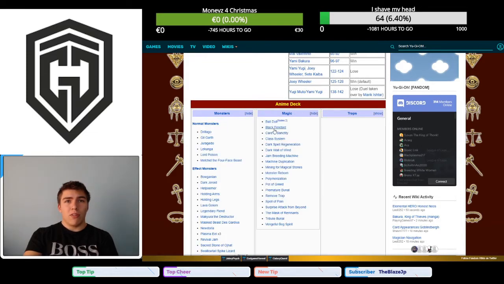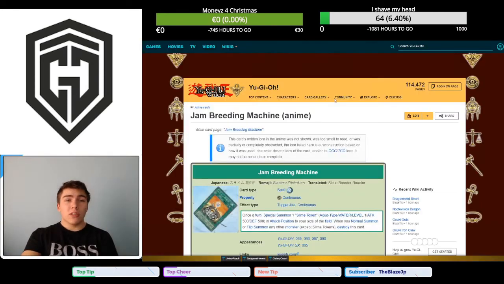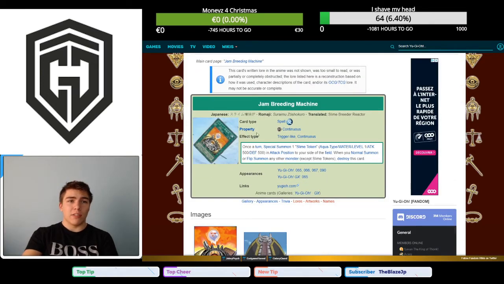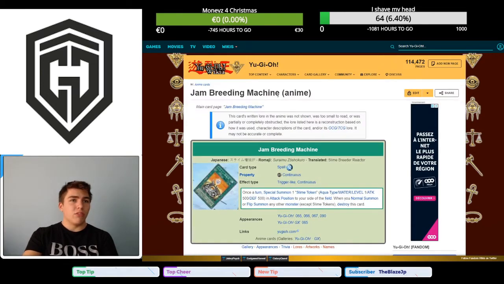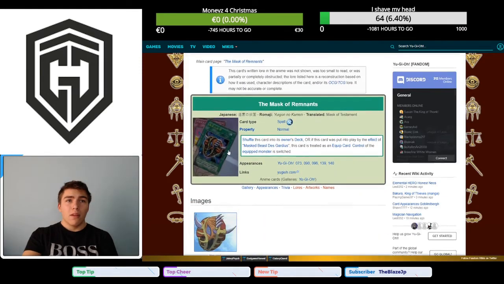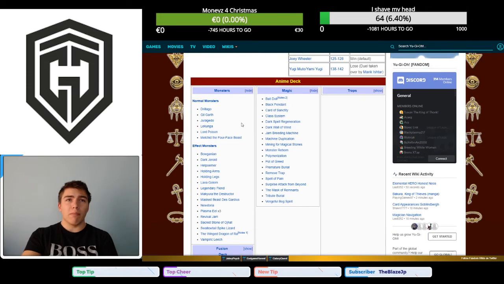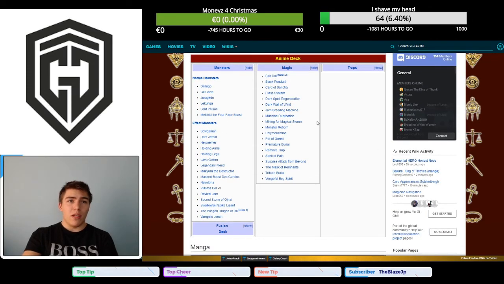Spell cards. Bait Doll, Black Pennant, Card of Sanctity, Class System, Dark Spell Generation, Gem Breeding Machine. To be honest, this is quite an iconic card from Marik, so it could be based around that. Machine Dupe, Mining, Monster, but those aren't. The Mask of Remnants. Like Marik in Duel Links, if I remember correctly, also played the Masked Doll, so maybe he has that in it as well.